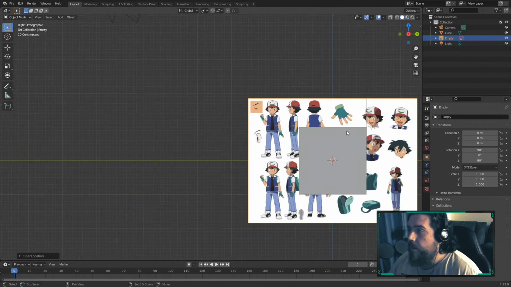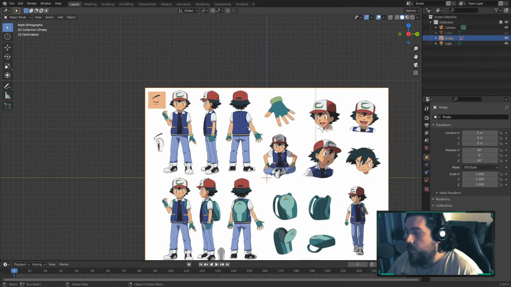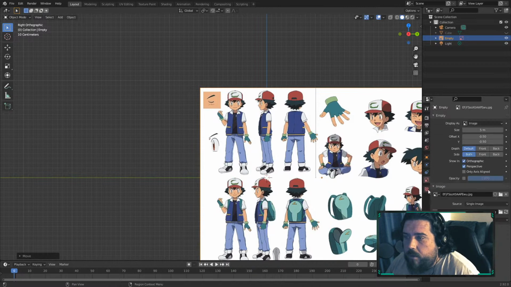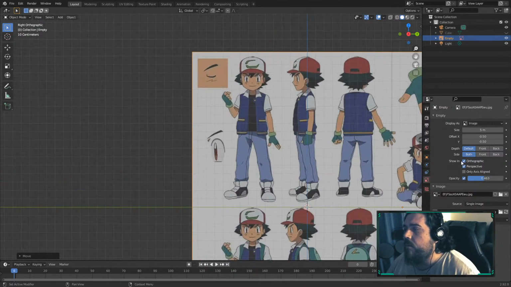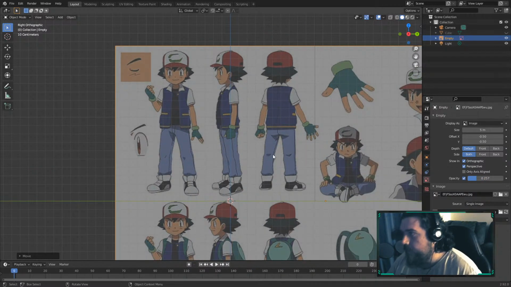So I think we'll start by hiding that cube for right now. We're on the side view at the moment, so we move him in the Y, and we come to here, turn on the opacity, and bring that down whilst we're modelling. Probably a bit further, something like that.